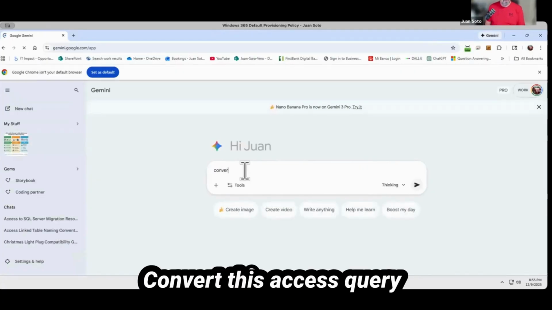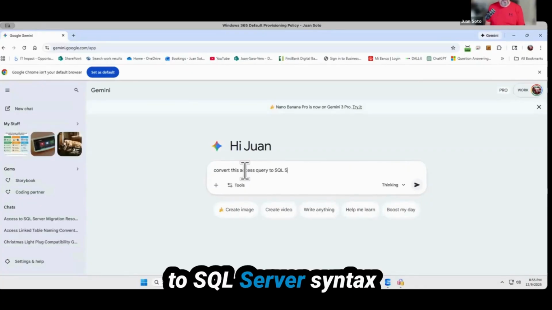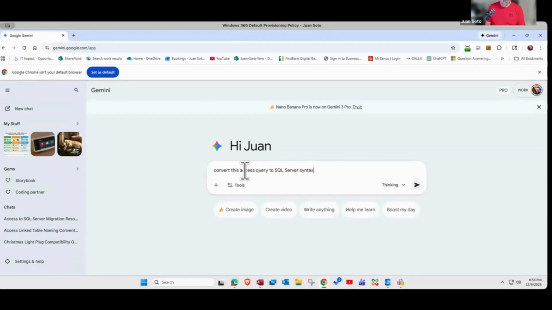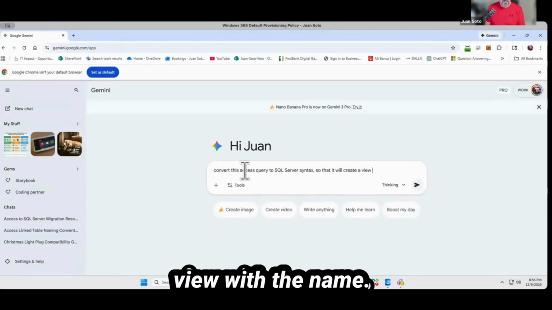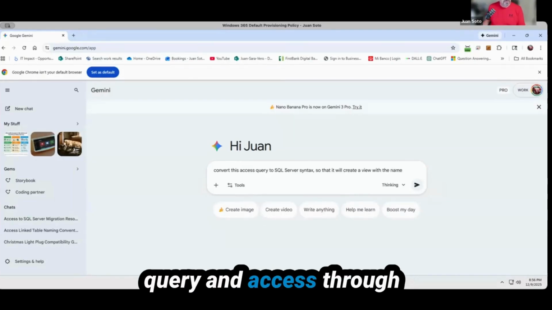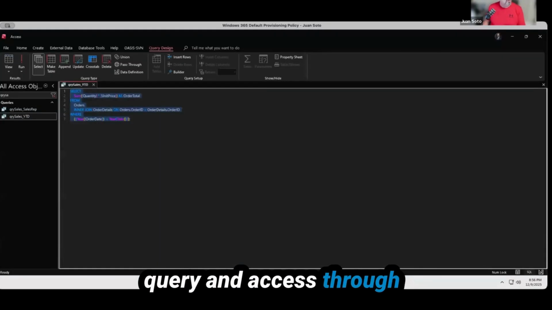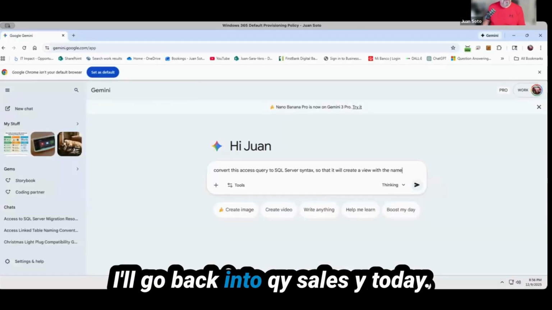Convert this Access query to SQL Server syntax so that it will create a view with the name. Now, what's the name of the query in Access? QRY sales underscore YTD. I'll go back into it.